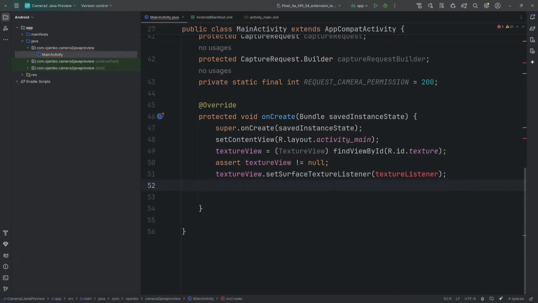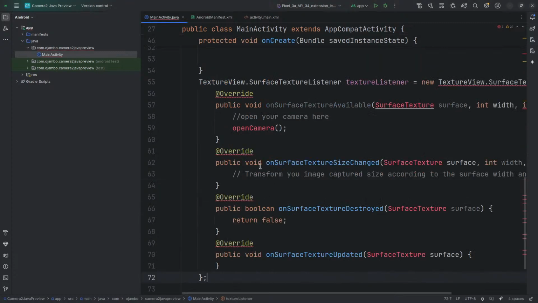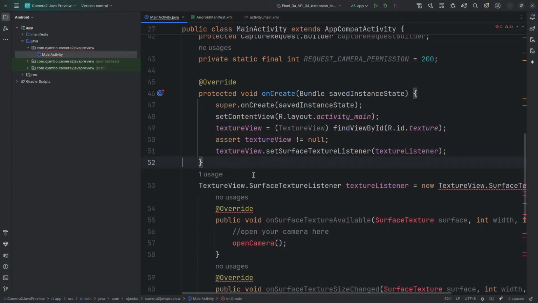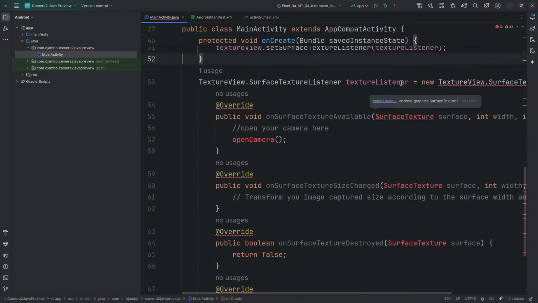And then here is the texture listener. Put it here. Okay, so this is the texture listener.